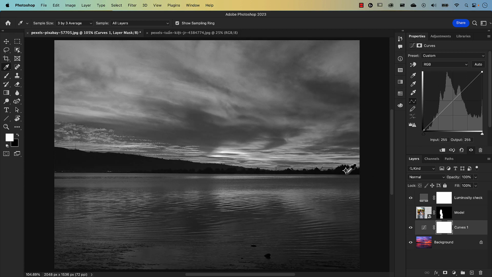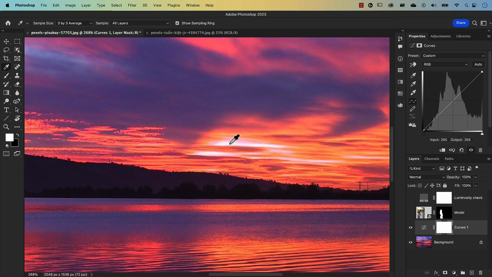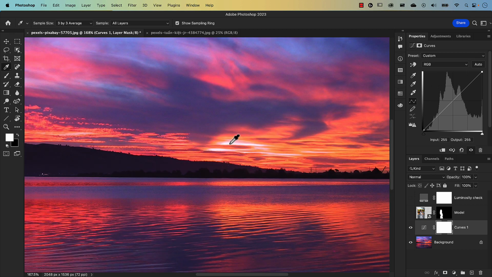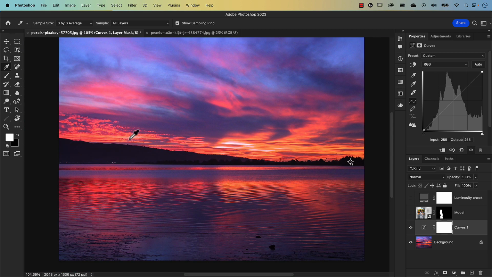Now, before I do the same thing for the white point, I'm just going to turn off my gray layer here. I'm going to avoid these specular highlights here, and probably also here. And the reason why I want to avoid that is if I zoom in, the specular highlights are pretty much blown out areas where there's no detail. And if I apply that white point to the model layer, the white points on the model layer will be blown out as well. So I want to avoid that. And I want to see what the white points are other than these areas here.